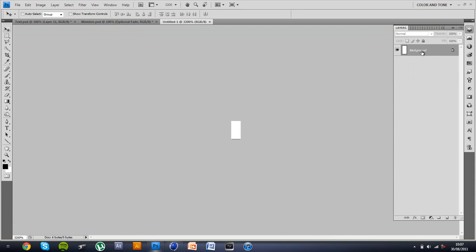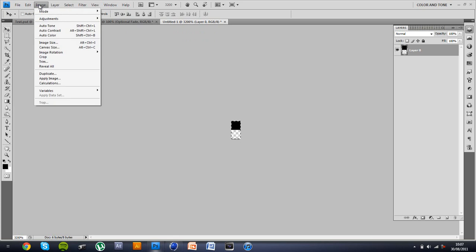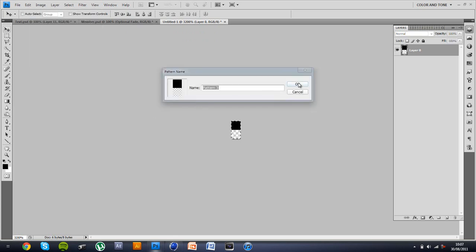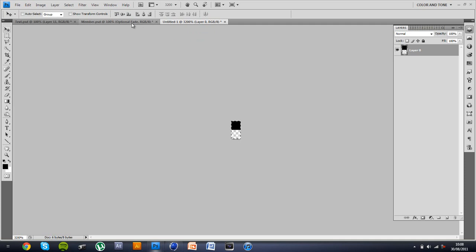Then just double click on this layer background and then click OK, and then select one pixel at the bottom and then go to delete, and then select the other one and hold down Control or Command and press I, and it should invert it. So now what you want to do is hold down Control A and go to define pattern, and then click OK, and that should give you a stripy pattern.